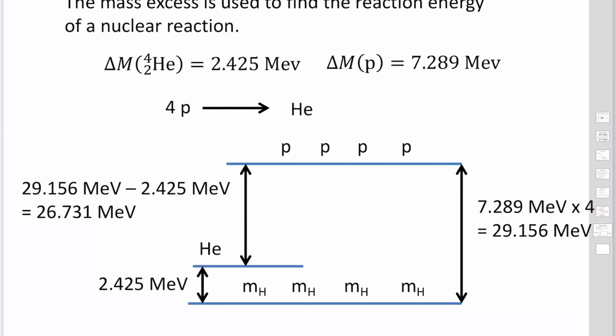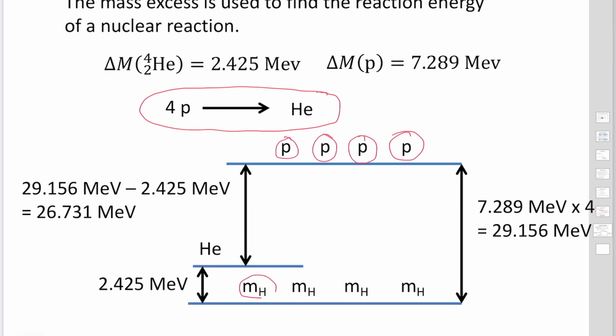So we'd like to find out how much energy is produced by the nuclear reaction in which protons react to produce helium-4. In this case, we have 4 protons. Mass excess is a difference from the atomic mass unit, M sub h. So this difference can be calculated. A single delta M sub p is 7.289 mega electron volt. Times 4 becomes 29.156 mega electron volt. You can calculate these numbers using the mass excess of protons.